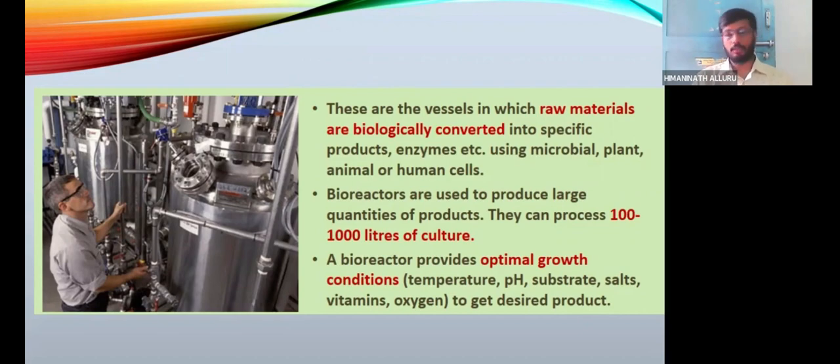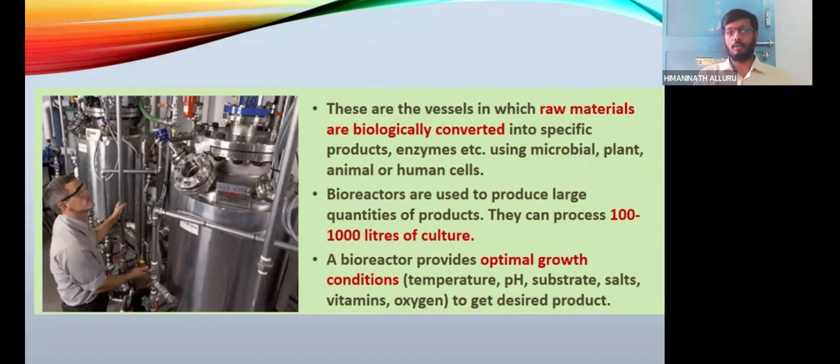They also have to understand the job of a person who is working in R&D, research and development. The person will be constantly doing research about the optimum temperature, pH, substrate, various salts, oxygen, vitamins, everything. What is the optimum condition required? Because when we go to the industry, everything is an economic matter; money matters. So they should spend less investment and get the best product out of it. So there is an R&D person who will be continuously doing research about various temperatures.